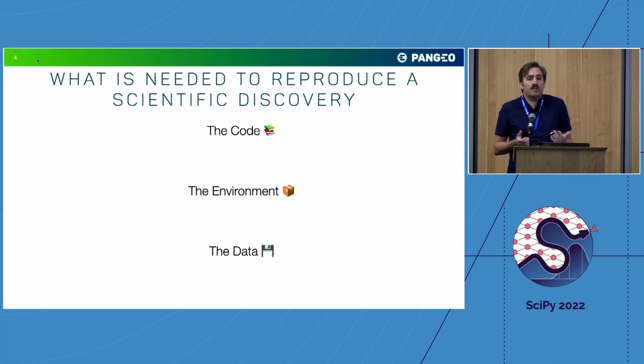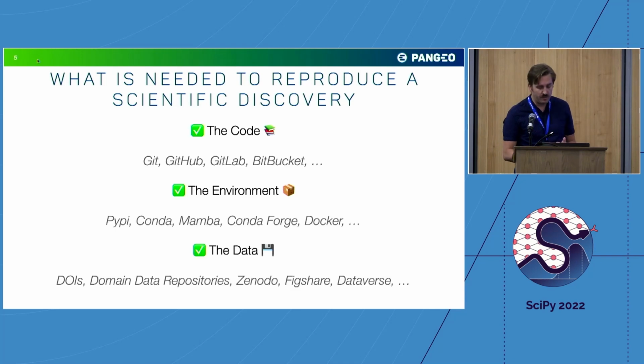And I think we're in a pretty good place right now for open science. We have a lot of tools that can meet all of these needs. We're very good at sharing code today. I don't think there are a lot of barriers to just getting your code out there. And we've got a lot of great tools for creating and sharing environments. And we can argue about which of those tools is the best and whether package management in Python is really as dysfunctional as some people say, but I think there's a lot of things that work, and this is more or less solved.